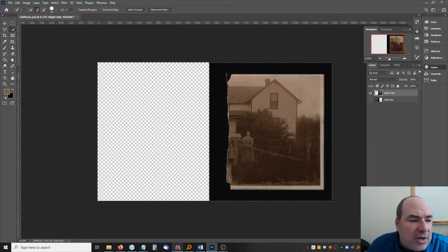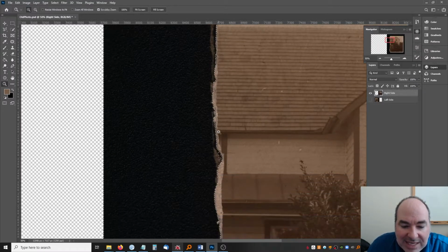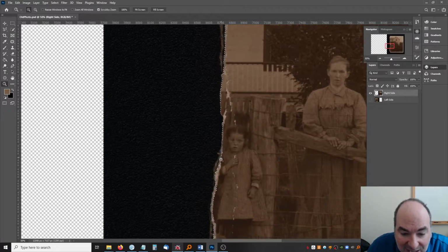Now, whenever you're working with the quick selection tool, it's very important that you don't overdo it. I don't mind underdoing it, but I want to make sure I don't overdo it. I don't want to accidentally delete part of the photograph. So far, so good. I don't see anything that it's done too much. It got close there.